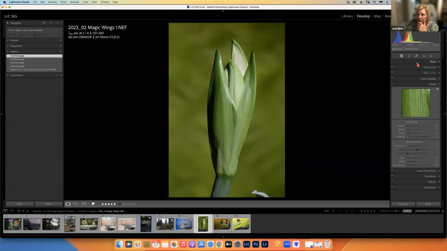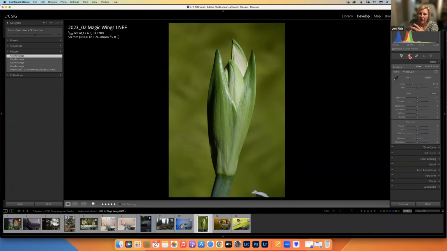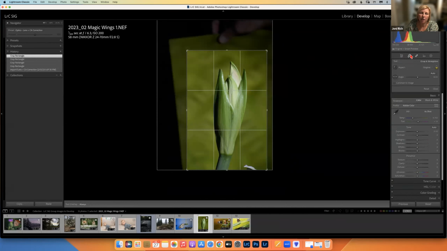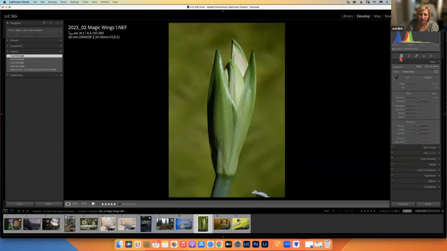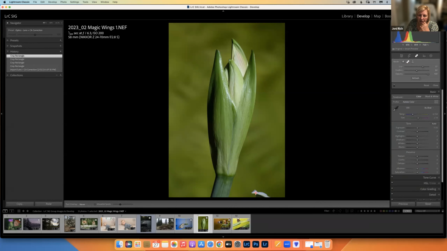I guess I could heal this first because that's my process, typically what bothers me most. Obviously I don't want the whole image, so I'm going to crop first because I want to only work on the pixels that I'm probably going to keep in the image. The next thing that bothers me is this. I'm going to take the healing tool, because that's a little bit gentler usually, especially with all these variegating colors in the background. This might not always work. That did okay. I might do it one more time to get rid of the dark spot, and maybe another time. Now that works for me.